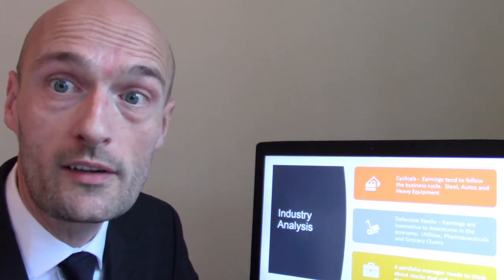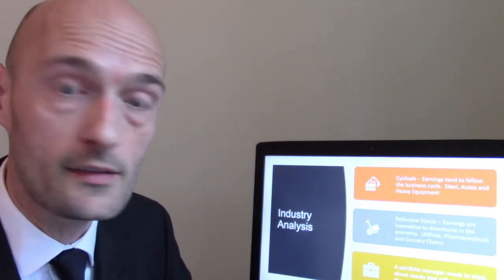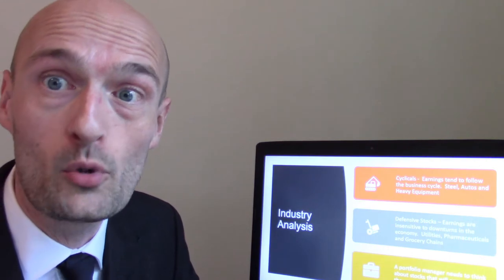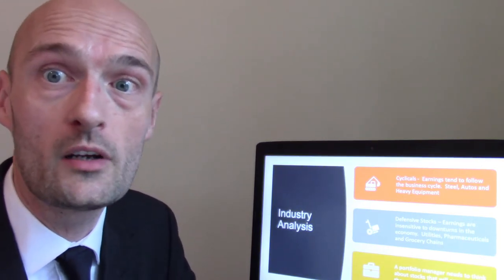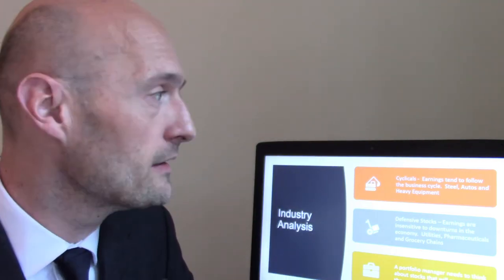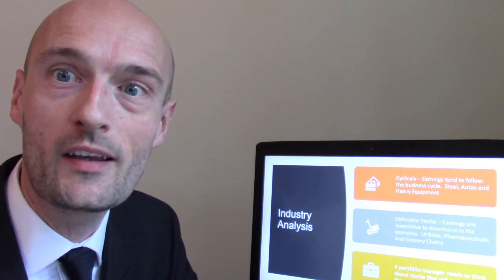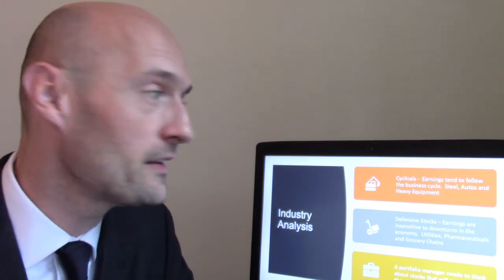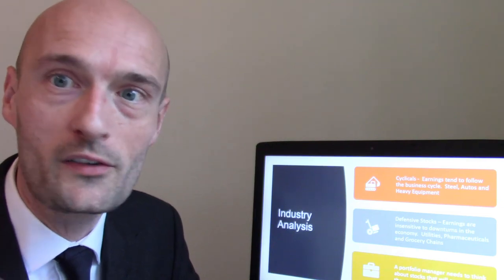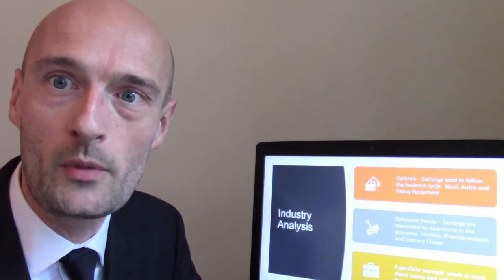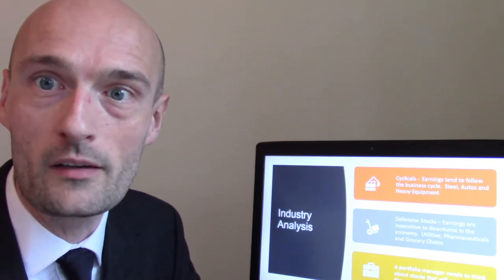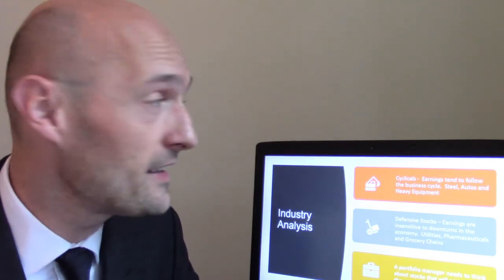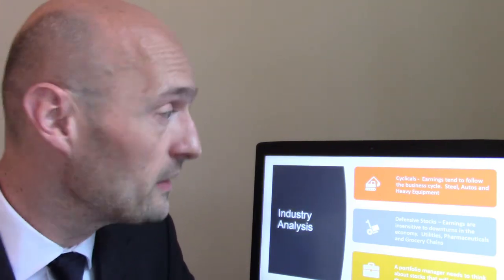So what falls into these groups? Well, we've got cyclical. A cyclical stock is one for whom earnings tend to follow the business cycle. These are companies that do well when the economy is booming, and do poorly when the economy slows down. So you can imagine things like steel and autos, heavy equipment. Obviously when things are booming, people might go out and buy a new car. In a slowdown, they might buy a used car or just hold on to the car they have. Steel might be used in all sorts of construction, because if business is booming, maybe new factories and office buildings and shopping malls are opening, and steel is required for that, and heavy equipment for building. So those would be cyclical stocks, which are expected to follow the business cycle.